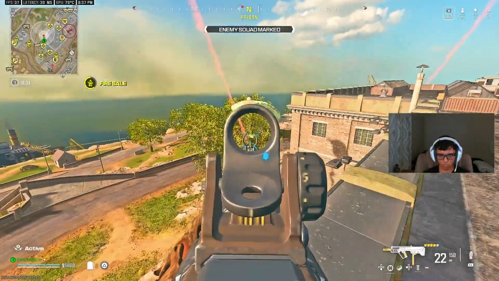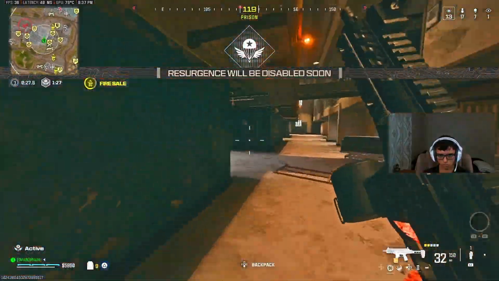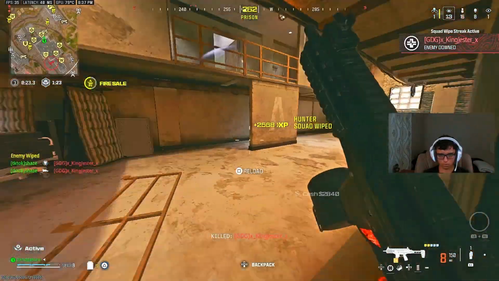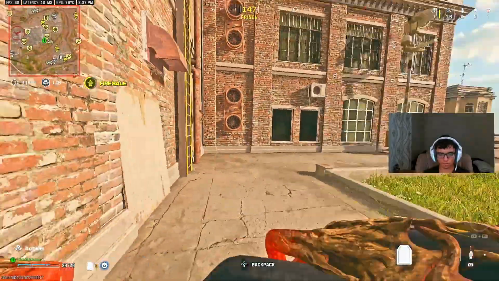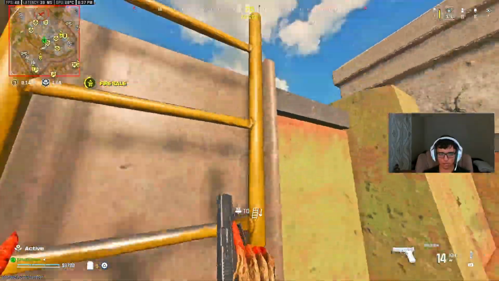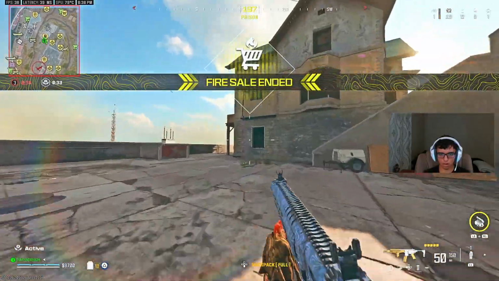Enemies dropping into the air. Get ready. Resurgence window is about to close. Greedy boy. Fire sale's over. Adjusting prices.